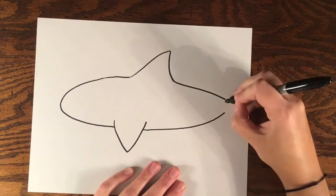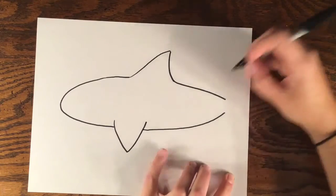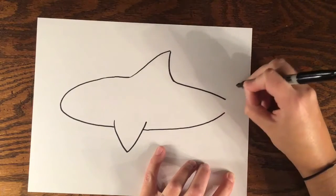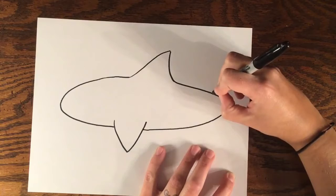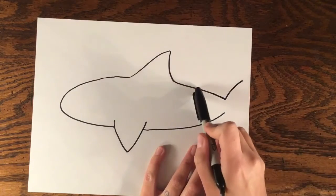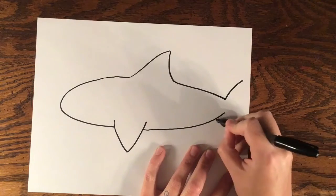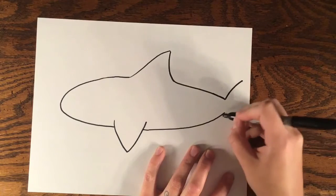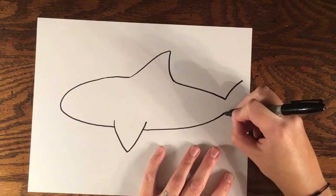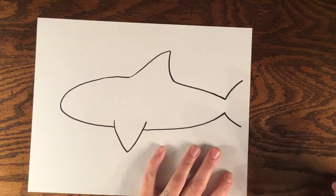We want to draw our whale's tail here. So to do that, I'm going to retrace part of my line to make the letter V. So I'll retrace a little bit, and I'm going to go up. So it's like the letter V. And I'll do the same thing on the bottom, except it will be an upside down V. I'll trace that part. So now that looks like an upside down V.